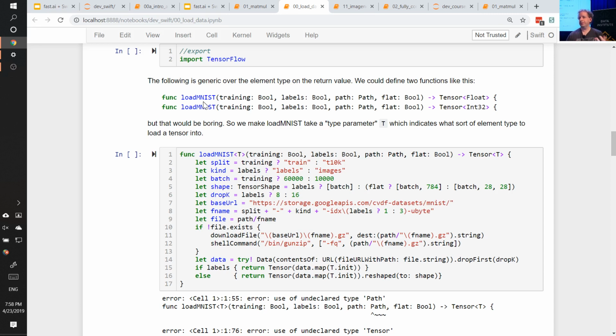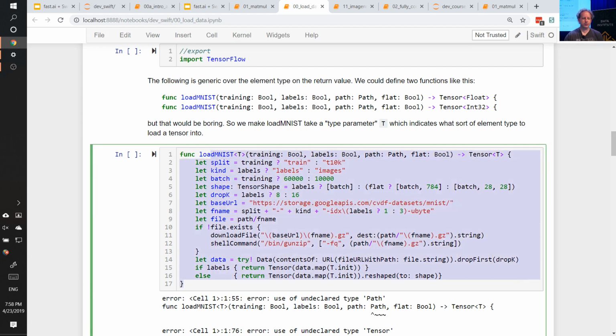They're different types. The labels are ints, the images are floats. So we kind of want two functions, one that returns a tensor of floats, one that returns a tensor of ints. That's duplicate code. I hate duplicate code, right? So here's a version where we tell it, oh, you could load up different types of MNIST data, and it's going to return a tensor of that type.